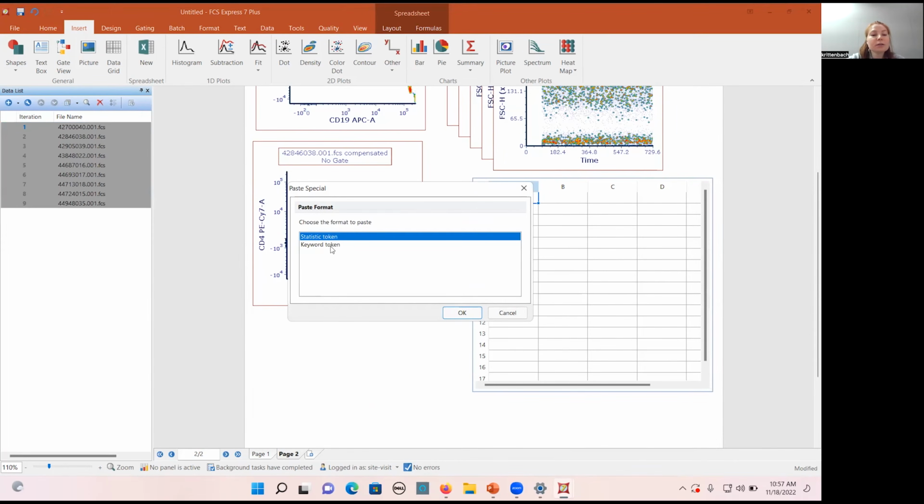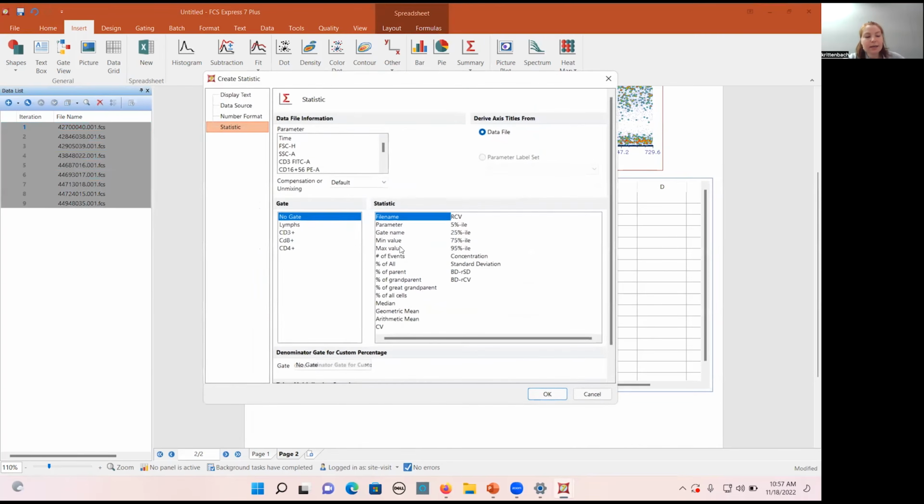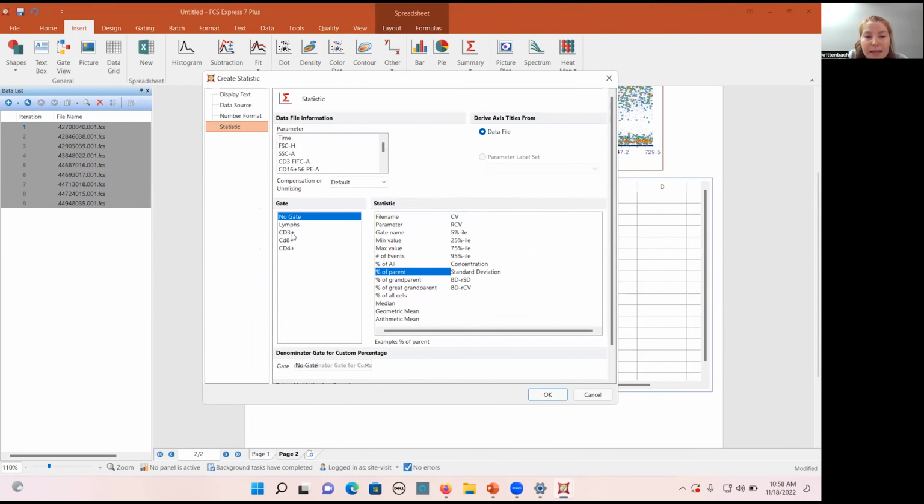And then I can choose a keyword or a statistic token, press OK, and here I can multiple select if I want to. So if I need to select a parameter for median or mean, I can do that here. If I want to choose gates, I can choose them here. So let's say I want to report the percent parent for CD3, CD8, and CD4. Then I can press OK.